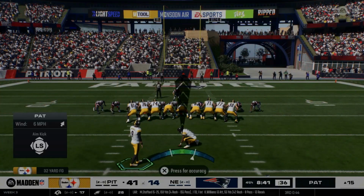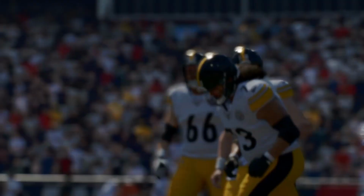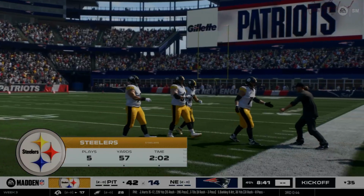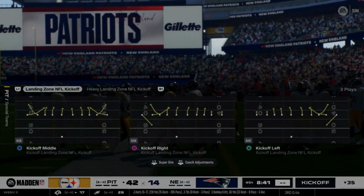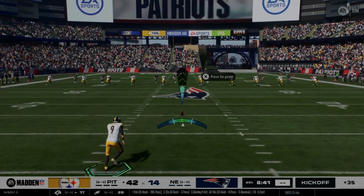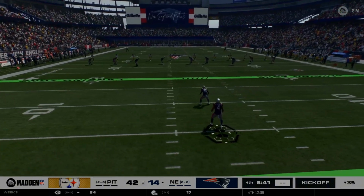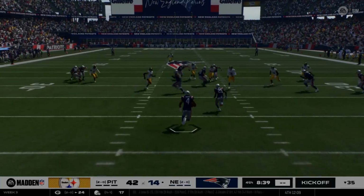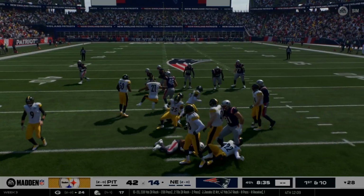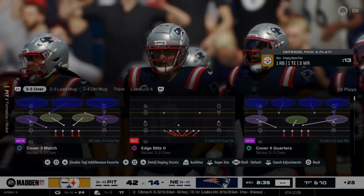Jalen Warren with touchdown number 8 on the year. And the Steelers are closing in on a 3rd straight victory to start the campaign. Patriots 14. Chris Boswell to kick off for Pittsburgh. Boswell now to kick it away after the touchdown. And able to take it past the 25 and up to the 28-yard line.